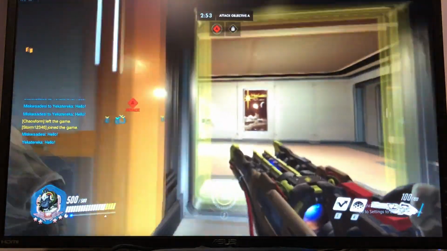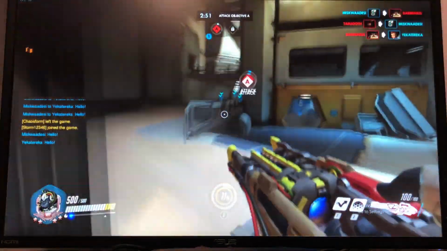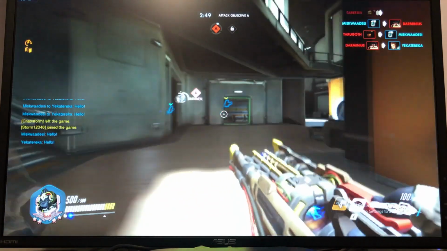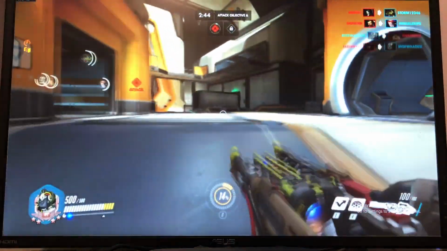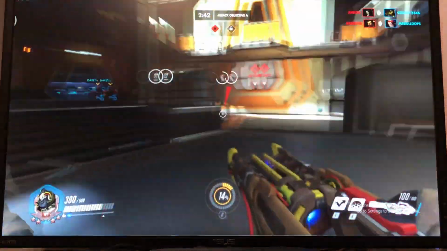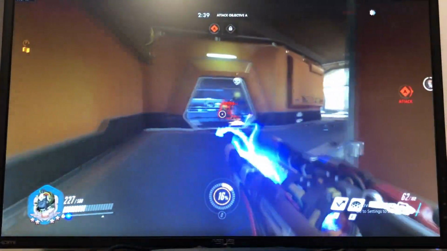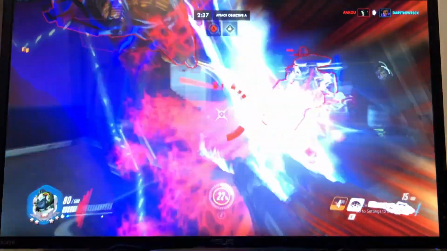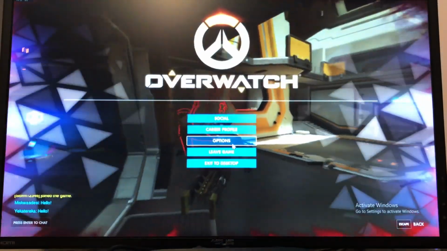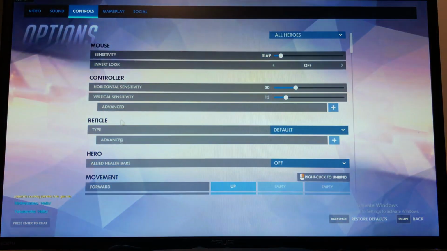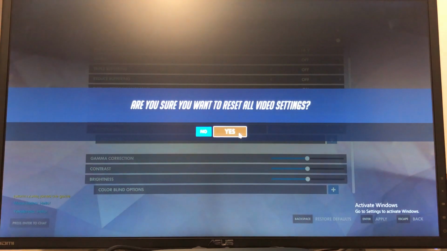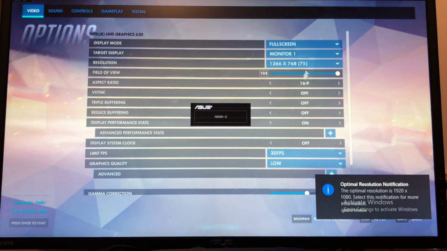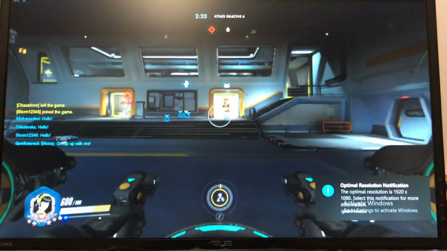I did, however, lower the graphics settings, so we're going to have to improve them since we're still getting good frames per second. We're getting 70 frames per second, which is shocking. It's a bit laggy. Alright, here's what I'm going to do. I'm going to ask this thing to restore defaults. I'm going to see how that's going to look.